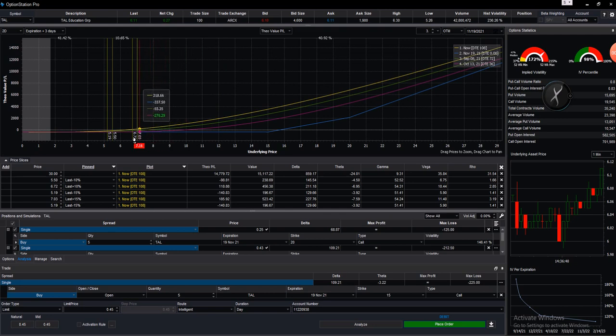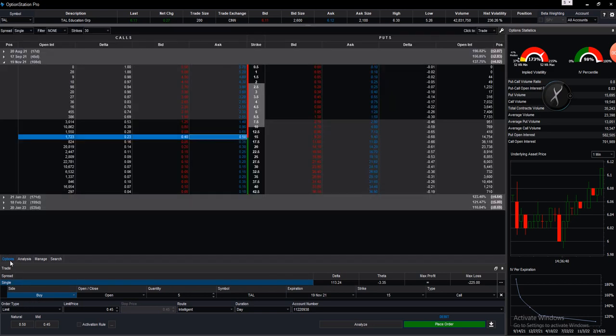Okay, so back to this chart up here. It's showing some weird pricing. I don't know why. I was hoping that I could really give you guys an idea with this chart, but I'm just going to have to do it the other way. No big deal.